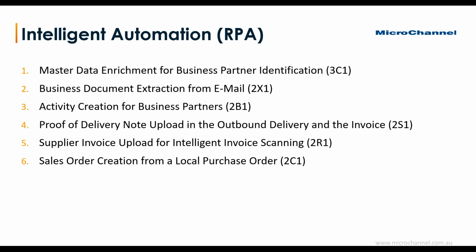The next one, the business document extraction from email. If you receive some sort of attachment within an email, that PDF or attachment can be extracted out and pushed into what SAP terms the document information extraction service in the cloud, so that further analysis can be done and it can recognize what sort of data it is. Subsequently, that data can be used in points 4, 5, and 6 for further processing.